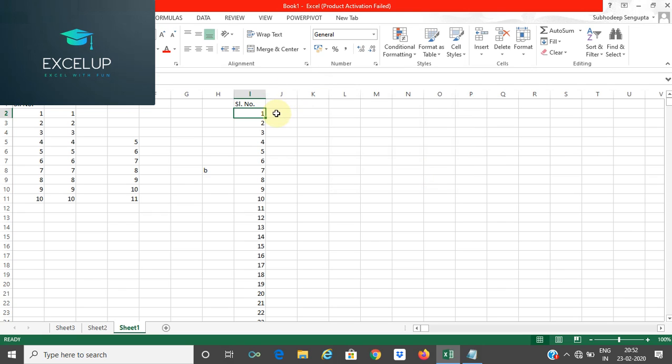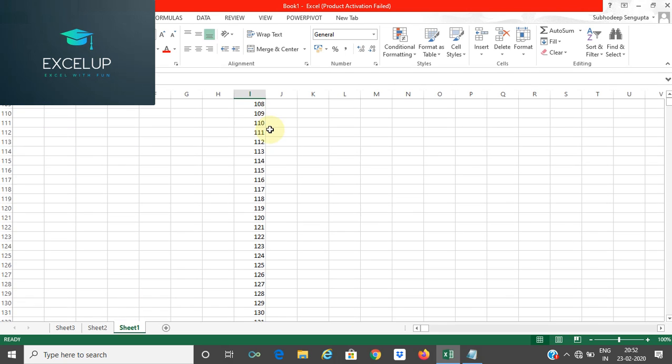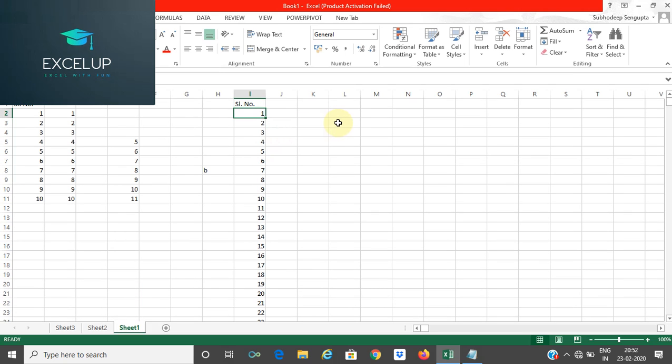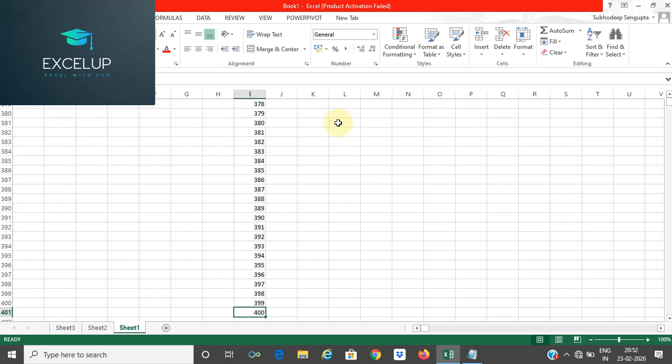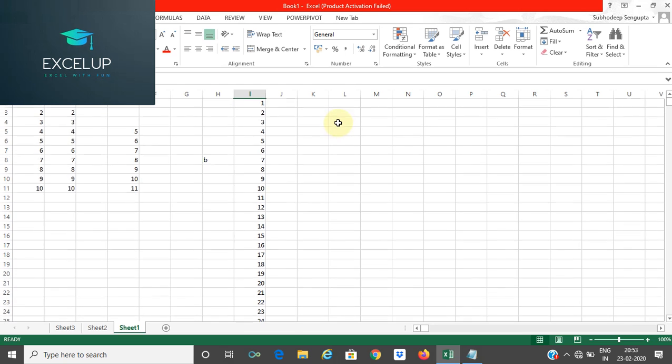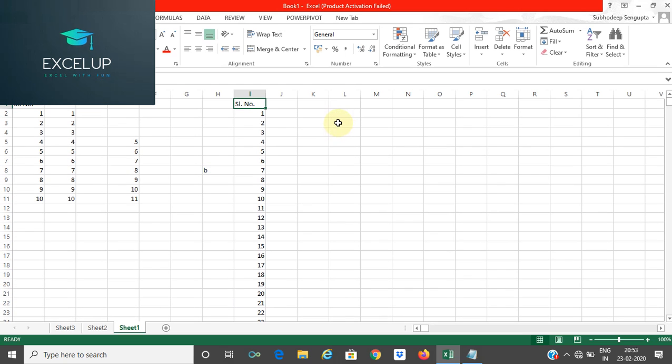Now how do we check whether the series we designed has come out correctly? We could scroll down until the list comes to 400, but we have learned shortcut keys. From the number 1, press Control and Down Arrow. It goes directly to the last digit, which is 400. So we have understood how to use series in this kind of scenario. If you have to fill data, you don't have to type or drag. Just go to Series, type your desired number, press OK, and it will fill automatically. Same way for rows, same way for columns.